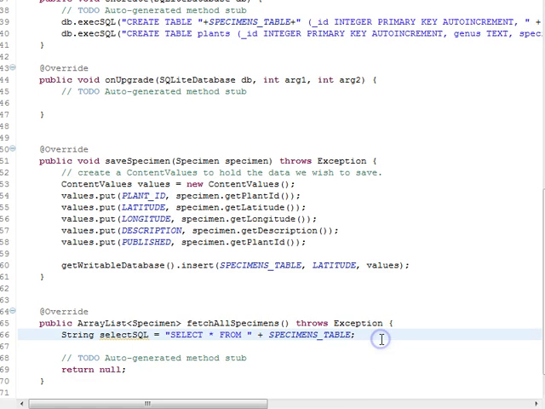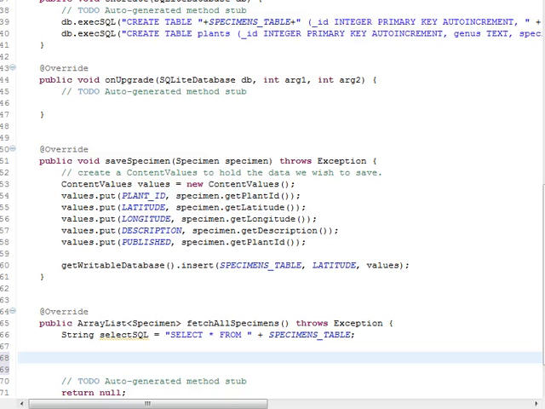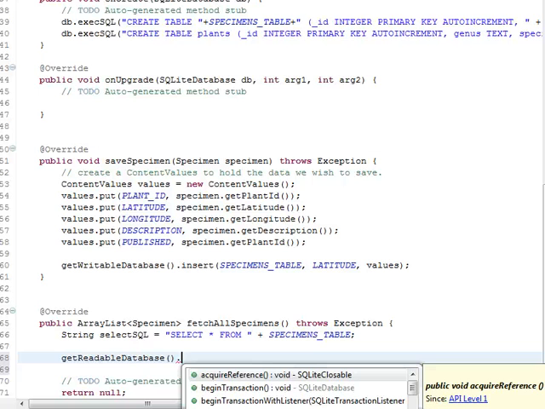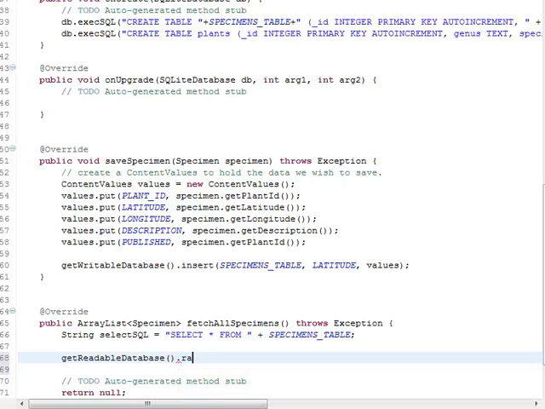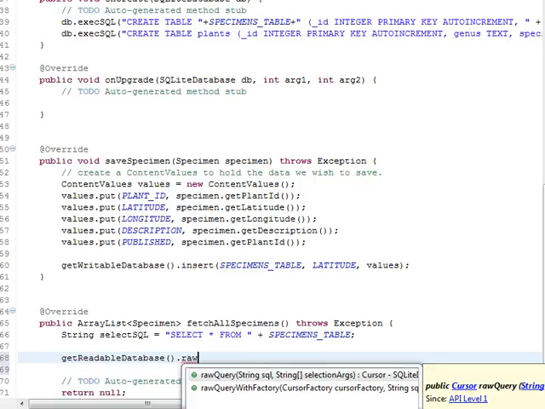Okay, from that, what we can do is invoke getReadableDatabase. Just like we just did getWritableDatabase, if we're only reading information, then we can invoke getReadableDatabase. And remember the Eclipse trick. If I start typing a method from the superclass that I wish to call, or even one from the local class, I start typing, hold Control and hit space, and it will do an autocomplete. So getReadableDatabase dot rawQuery. Sorry, let me do that again to get the context sensitive help. Raw query.